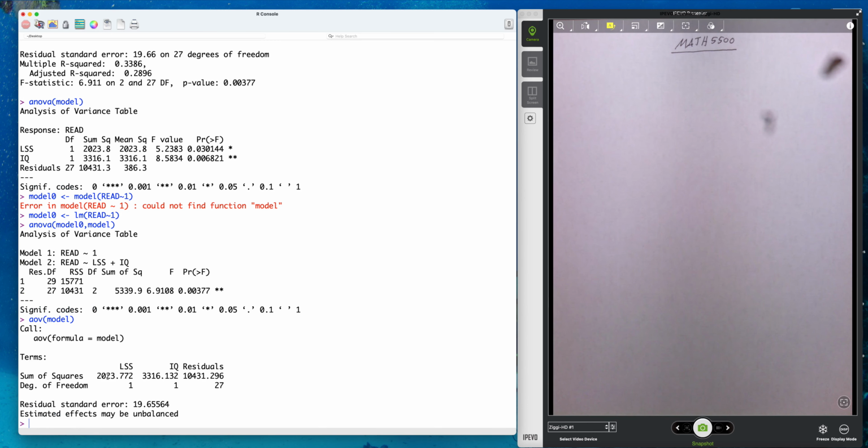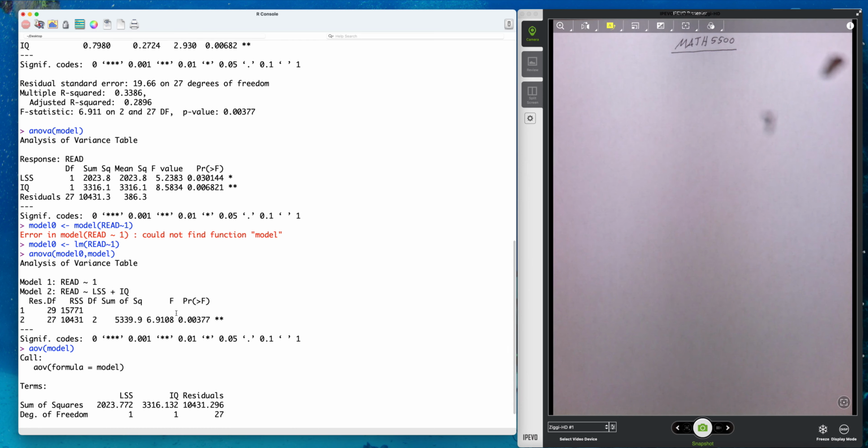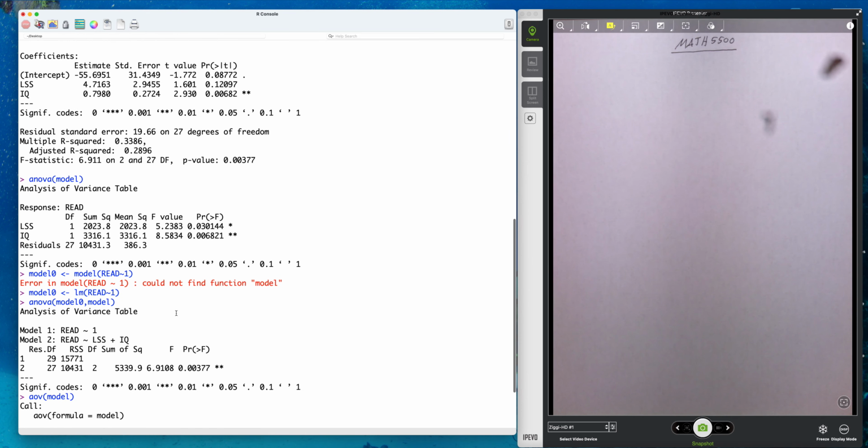To me, the important thing is, can you pull out the sum of squares and the mean square for the regression? Well, you should be able to do that. The sum of squares for the regression would just be this number plus this number. The mean square for the regression would just be this number plus this number. The F statistic can be found from this line.